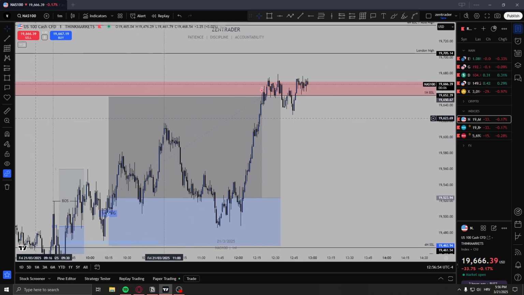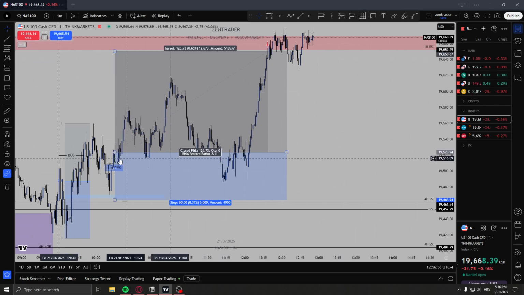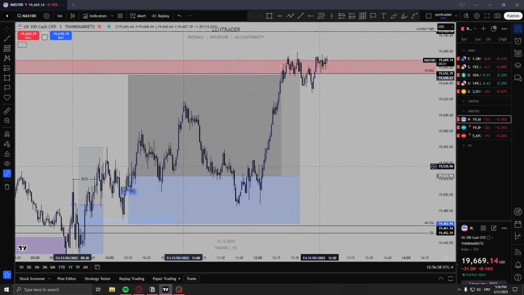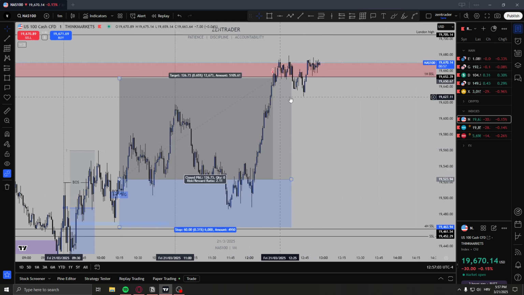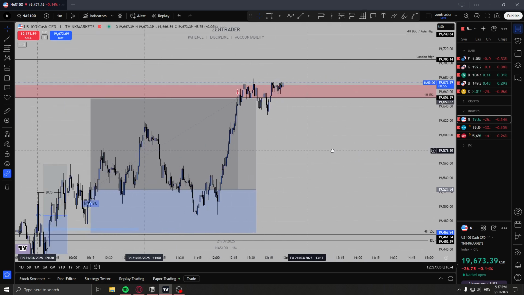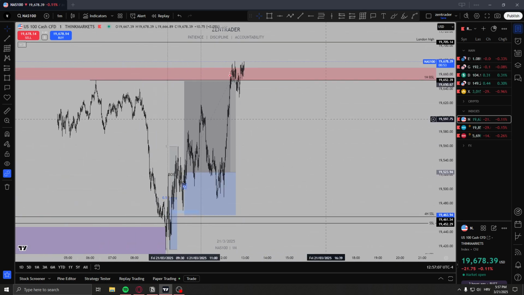We had clean targets above. Look at how price goes up. Now it was a little bit choppy, but we do not care. The main thing is that price gets reached. So yeah, that's about it for today.